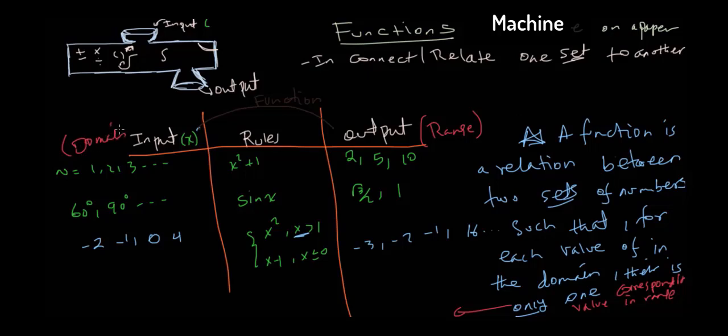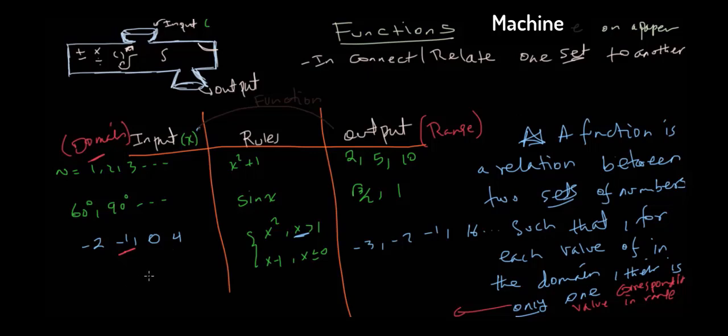So for every domain value there has to be only one range value, which means it doesn't matter for the second coordinate. We may have two domain values paired with the same range value, but we can't have one domain value with two range values, which means one value of x is always paired with one value of y. In a set situation, we can't have double values.